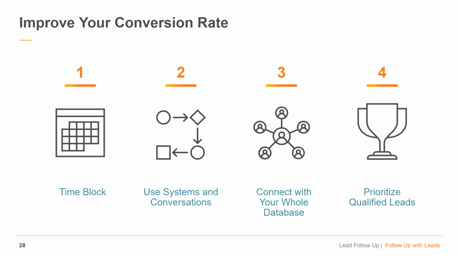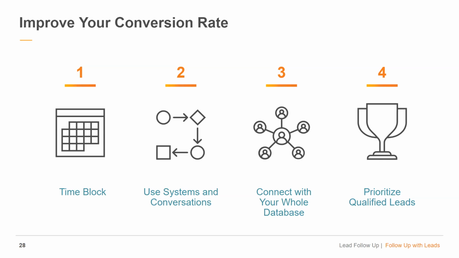Now, some of the activities you can engage in to improve your conversion rates might include, number one, time blocking for lead conversion. All of us should be sticking to our calendar, and time blocking for lead conversion every day should be on your calendar. Nothing should get into your lead generating for that day. So you want to build that bunker around your lead generation. Sometimes you may have to tweak the hours that you're lead generating in any given day because sometimes life gets in the way. But when you are lead generating, unless it is a major emergency situation, don't let anyone break into that bunker. Just get it done. So the number one thing: time block for lead conversion.